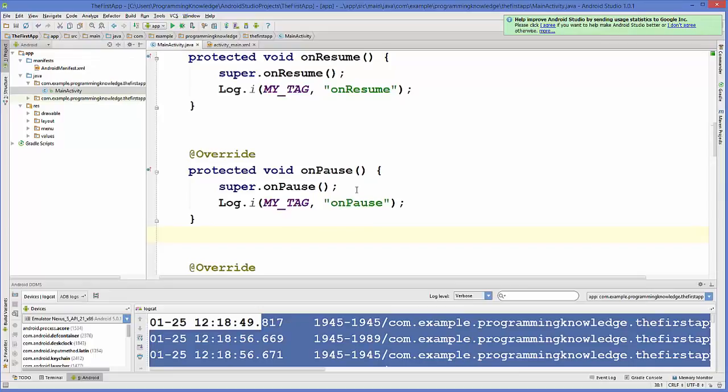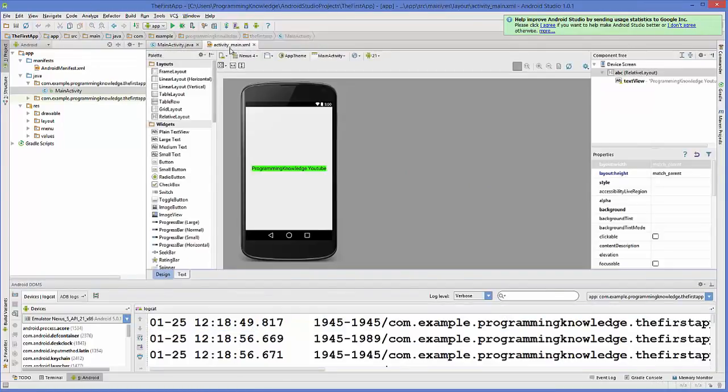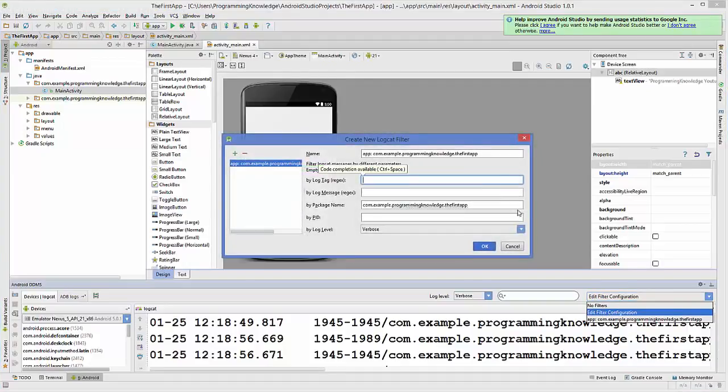Now, in order to display these messages, first of all go to your activity_main XML file, and in here, in the console, you can customize your messages. Just go to this little combo box here, click edit filter configurations, and you can use your own configuration.